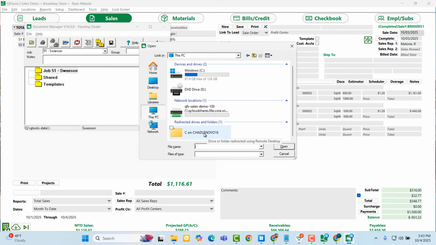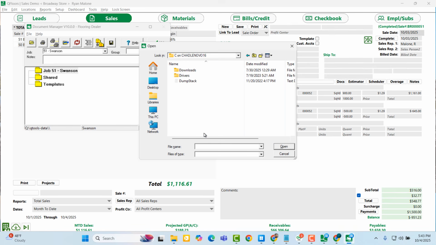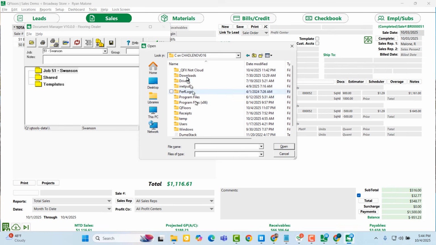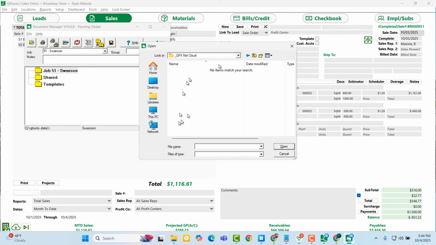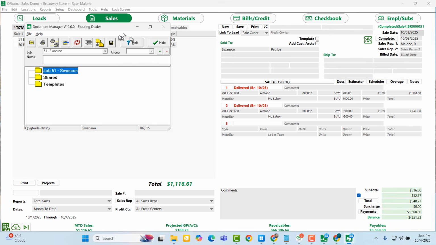And this right here is my local computer, the one where I'm doing it from. If I double click on that and let it go, you can see that the QFX not cloud is at the very top, like this. So I could click this right here and add any files that I had put in there into the document manager.